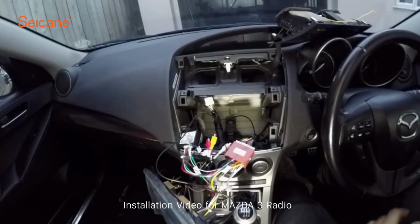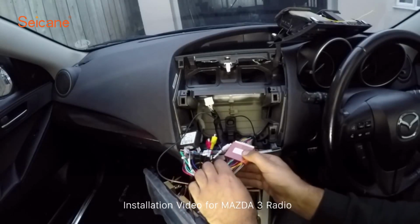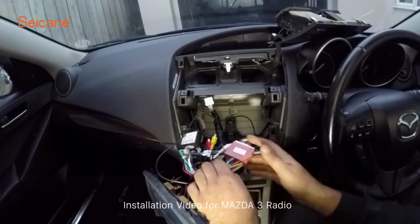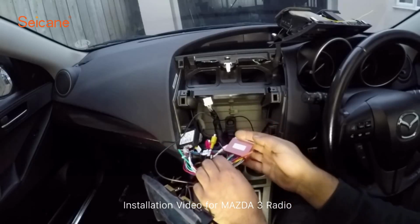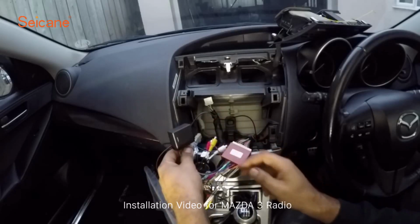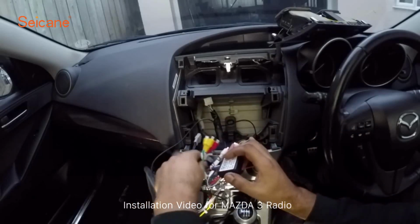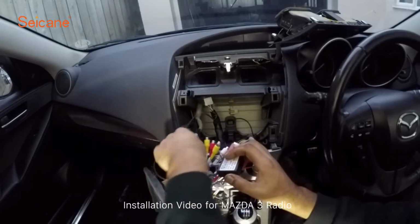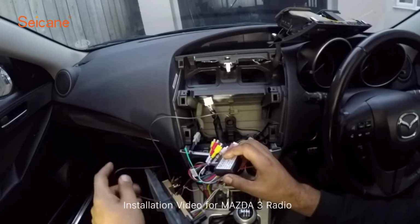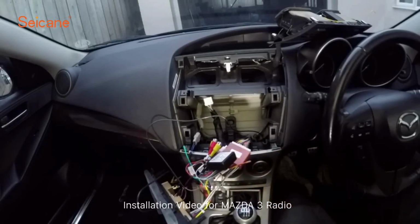So guys, once the OEM unit is out, it's just a case of connecting it all up together. It's very simple. All you need to do is connect the power harness from the Seicane unit to your main power harness in the loom, and make sure your CAN bus decoder is connected so the steering wheel functions work. And also you're going to have some RCA leads here if you wish to add anything else to the stereo. Aerial's plugged in, GPS is plugged in, and also there are 2 sockets for USB connectors. They are also plugged in.